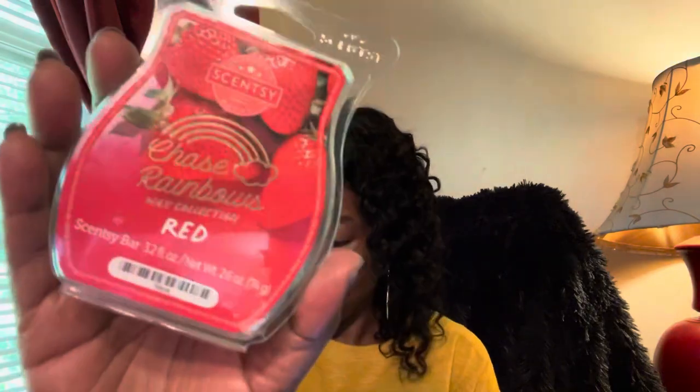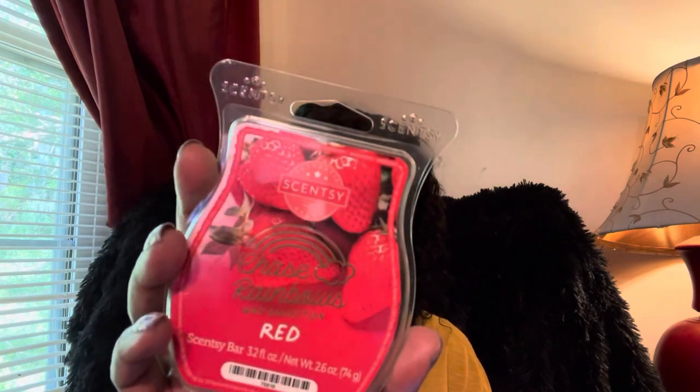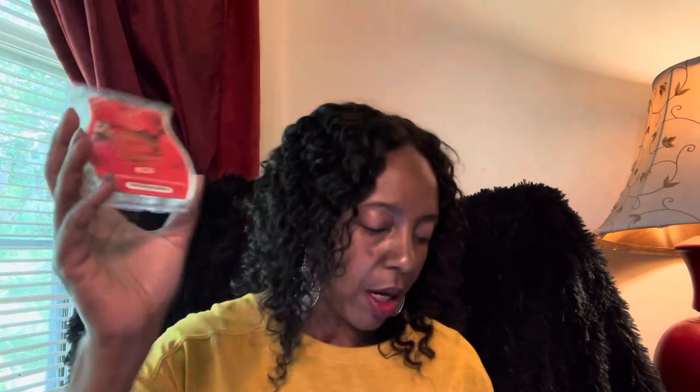Lastly we have red — Rojo was in the family room, the biggest room in the house. I could smell it just a hint or whisper today. The notes are watermelon, cherry, and strawberry. It did not give me a bitter cherry, thank God, because the strawberry and the watermelon mixed in with it. It was actually really nice. All of these were great performers. The only one that was my least favorite was the orange, and that's just because I'm not the citrus girl.